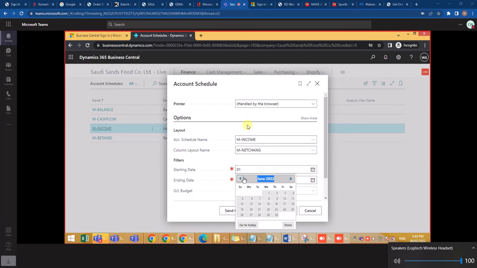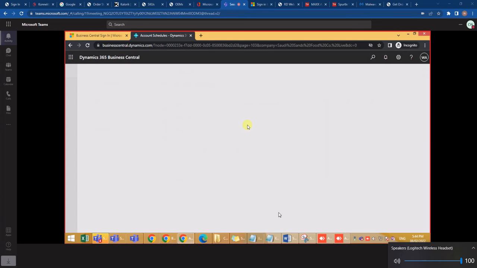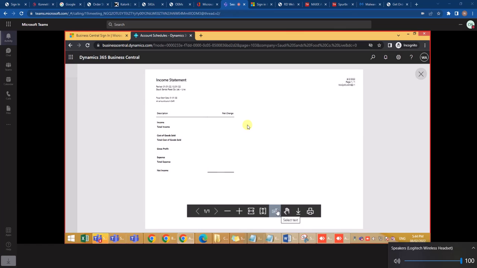I will try to show you something on P&L and balance sheet. Currently, this is what the preview is showing you, and like this you can have a lot of details in the income statement, at whatever level you want to see it.